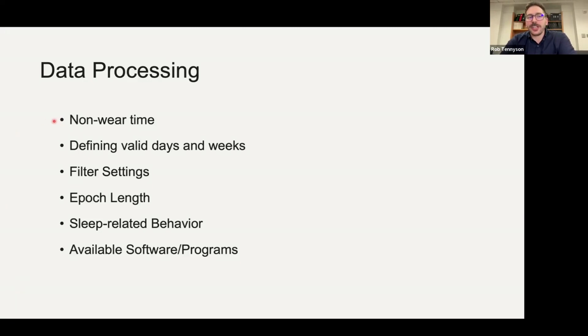You'll have to make decisions on non-wear time. Basically these are thresholds you'll set in the software, and algorithms that you can use, to decide when someone's not wearing their accelerometer, so you can know not to include that. If someone isn't wearing their accelerometer, it might just look like they're sleeping very still, and you want to make sure that you don't use that to deflate the amount of activity someone is engaging in.